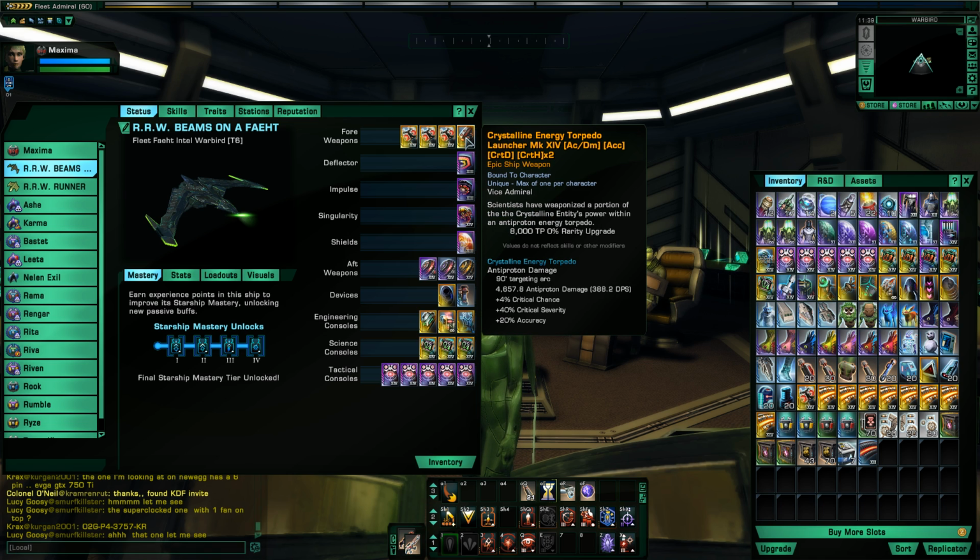This is, I would say, one of the only torpedoes, if not the only torpedo, that is actually worth slotting into an energy build. And this also synergizes well with a couple of traits, which I will go into later, that also make it fit very well with an energy build.